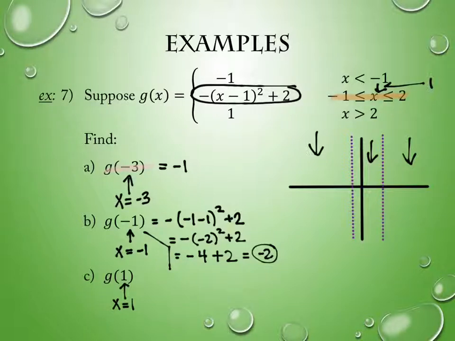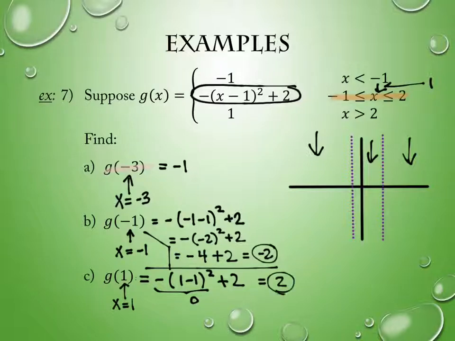Equation, just like I was before. That actually solves really nicely. So if I plug that in, then I've got negative, and I've got 1 minus 1 squared plus 2. Well, it's 1 minus 1, 0. So this whole piece is 0, right? Which means that this will just become the number 2. So you first have to decide which piece of the equation you're on, and then you follow the instructions for that piece.